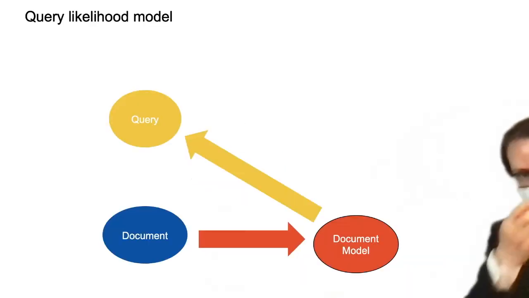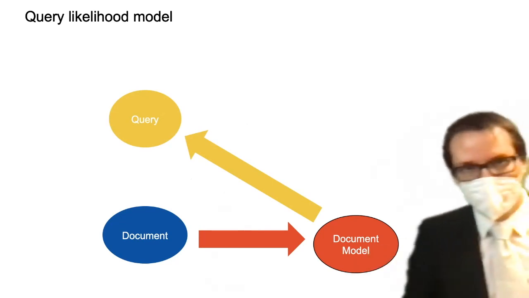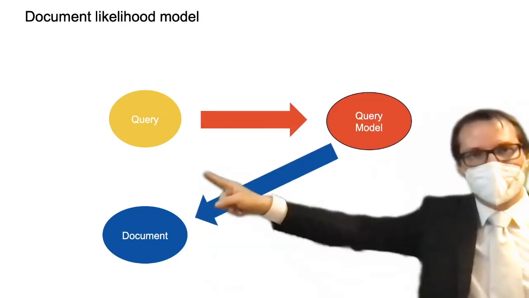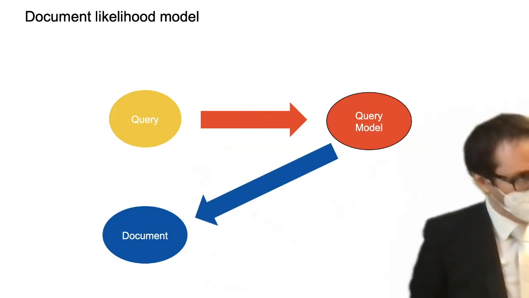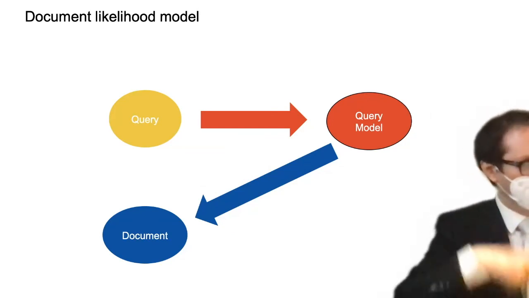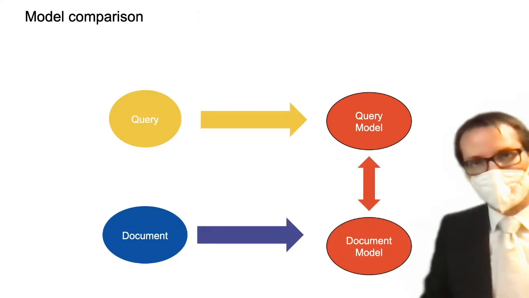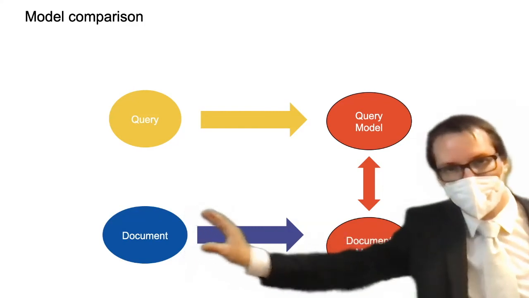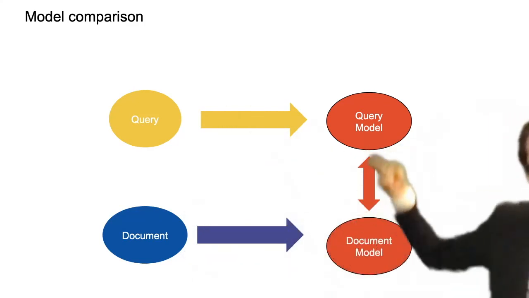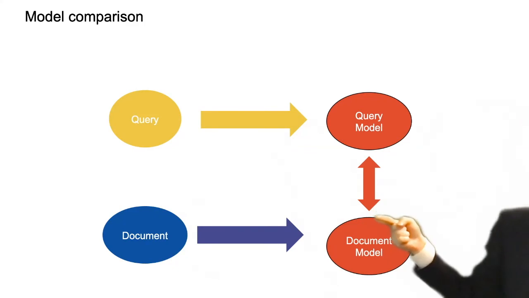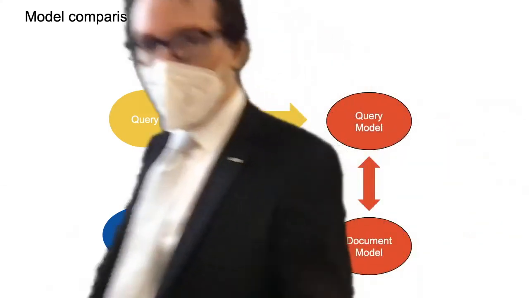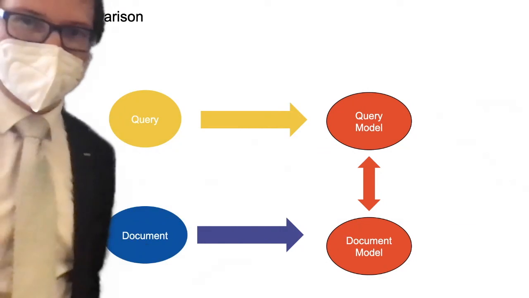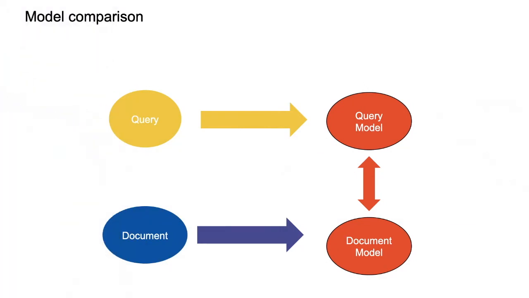Okay, but I'm not going in depth regarding this. So this is the query likelihood model. There is also a document likelihood model that is the same thing the other way around. It needs a bit more work because then you need to have some relevance feedback, but I'm not expanding on that. And finally, there is a third category of research where you generate models from both sides, and then you compare the query model and the document model with some metrics. But this is way more advanced than what we've done today, right? So this is where it stops. Again, that's all at the master's level, so more complex than in previous weeks.